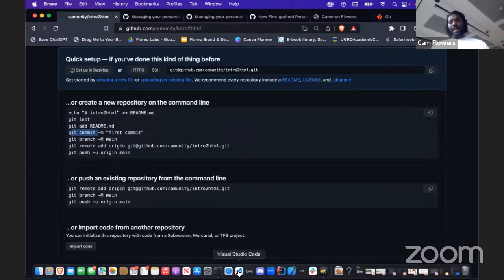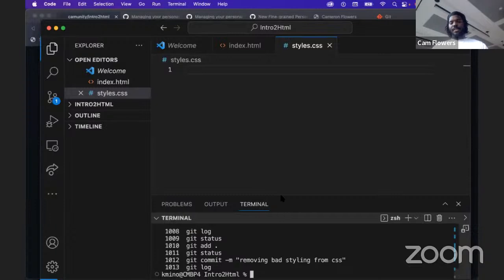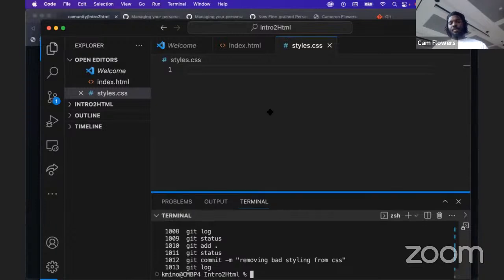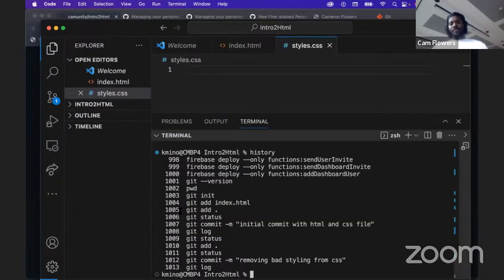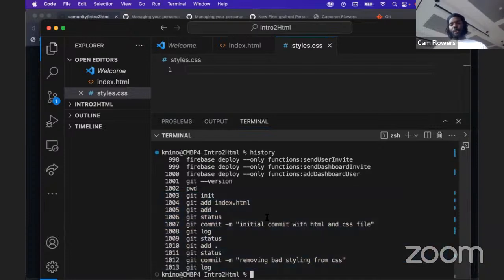One other helpful command to know in the terminal is the history command, which will allow you to see the various commands that you've run. So I'll pull this up so you can see. You can ignore those other drawings, but here you can see when I opened the folder, I did this git init. I added that original HTML file.